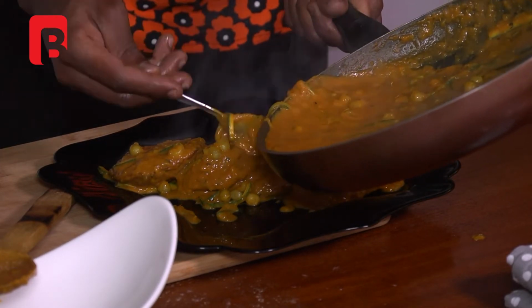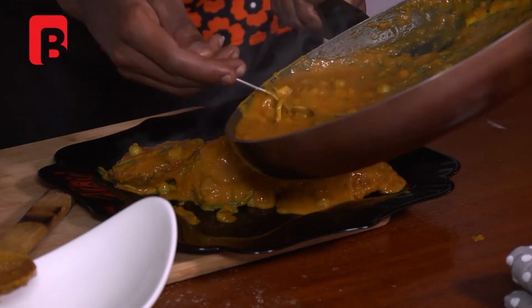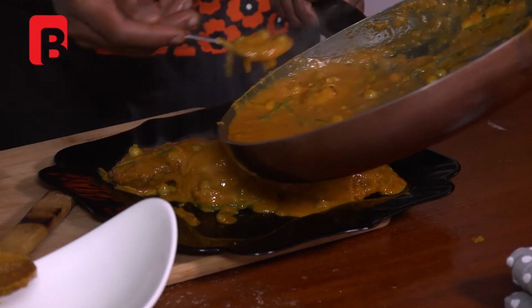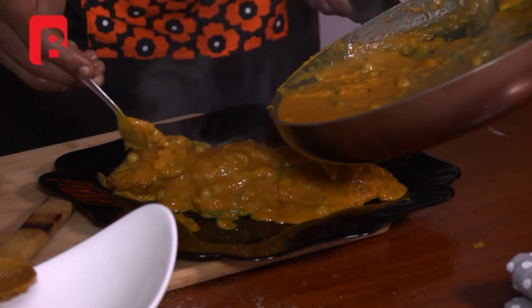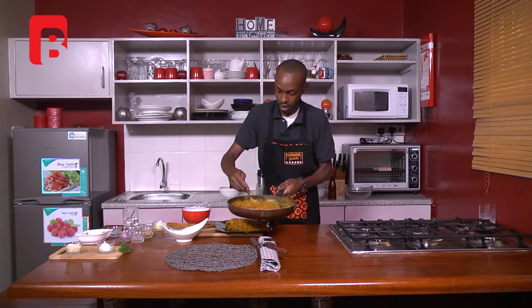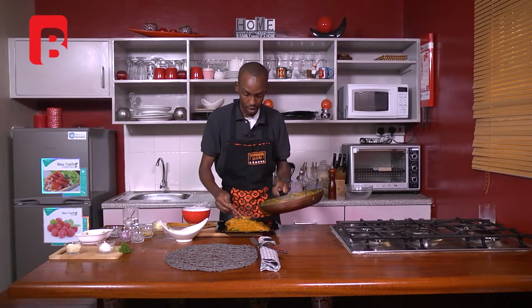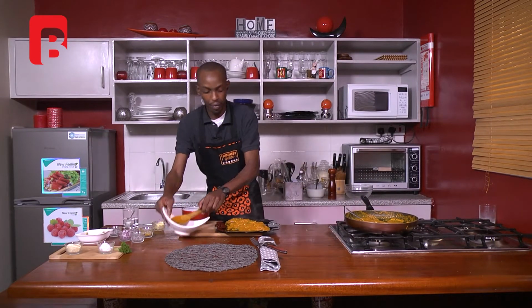So remember the idea of serving really good ravioli, it should just have enough sauce to coat it. It should not actually be sitting in a pool of sauce, because that would defeat the purpose of calling it a pasta. Right, there we go. We have just enough sauce all over our pasta now.